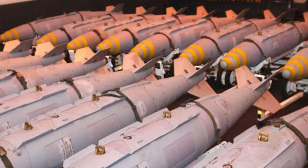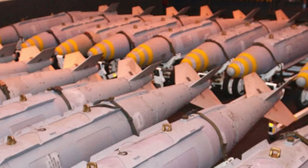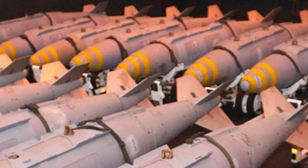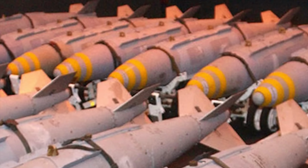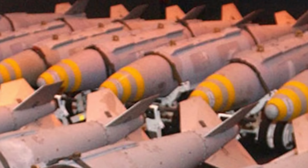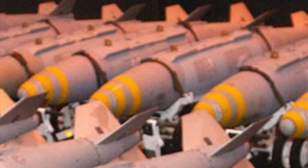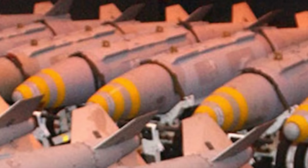The kits are for bombs of 500 pounds or 227 kilograms and heavier. This recent delivery is different from the approximately 12,000 JDAM kits that were sold to Israel in 2012 and 2015 through foreign military sales programs administered by the U.S. government. Sufficient supplies of JDAM will mean that Israel will have the means to precisely target terrorists in Gaza, and the civilian casualties will also be lowered compared to unguided bombs.